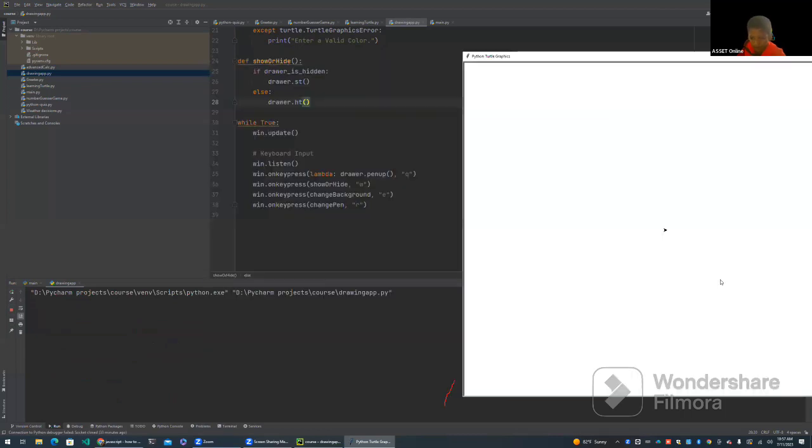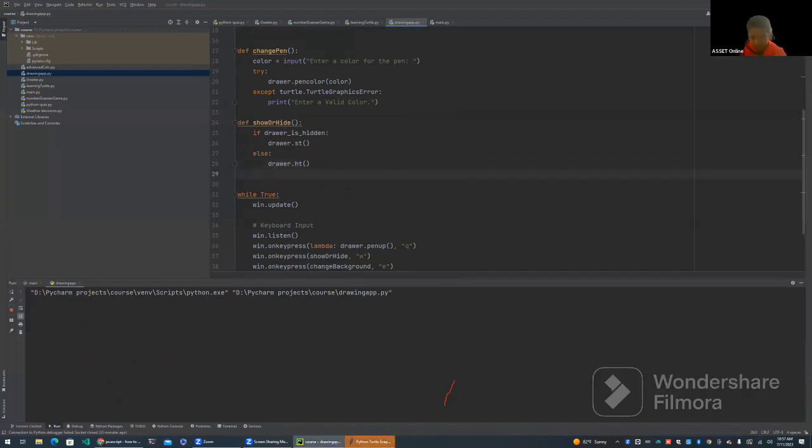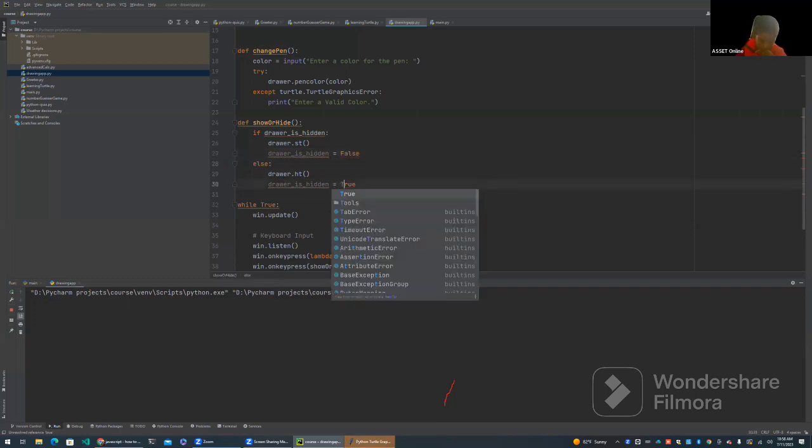So if I push W and then W again, it should show it, but it's not. So if the drawer is hidden, then show the turtle. Oh wait, we forgot to make it true. So drawer_is_hidden is equal to true. Else, we're gonna say drawer_is_hidden is equal to false. I forgot to capitalize that. False. True.